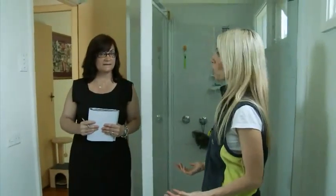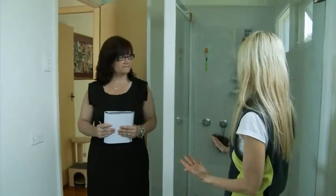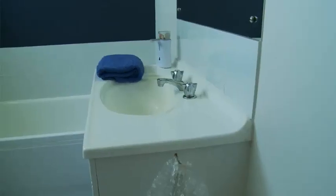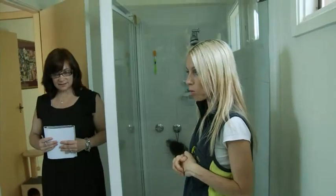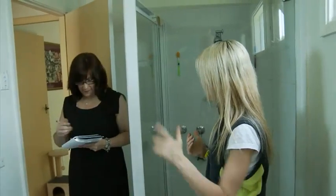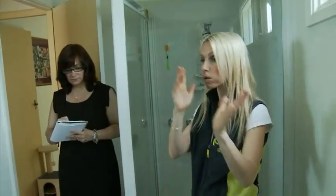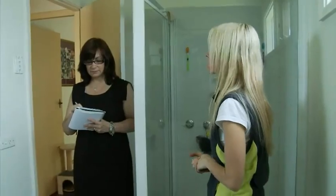So this is a good example where you've got good bones in this room, but it's just cosmetically tired. So the beautiful thing is that you don't need to do a lot in this bathroom. I mean, your mirror's in perfect condition, your vanity's in perfect condition, your bath's in perfect condition, your shower's in perfect condition. You've got good bones here. Now, the only thing that you might want to do is bring the tile resurfacers in. You've got to bring them in for the front anyway, and get them to quote you on respraying the whole lot. You'll have a new bathroom in about 2 hours at a fraction of the cost.